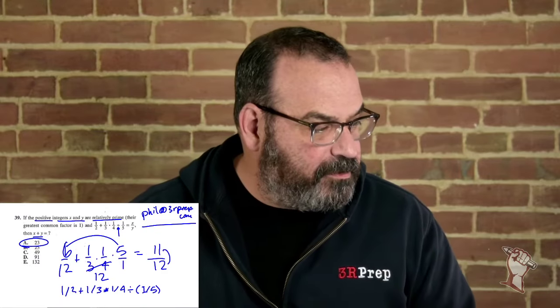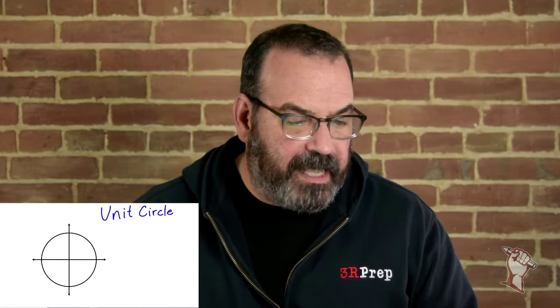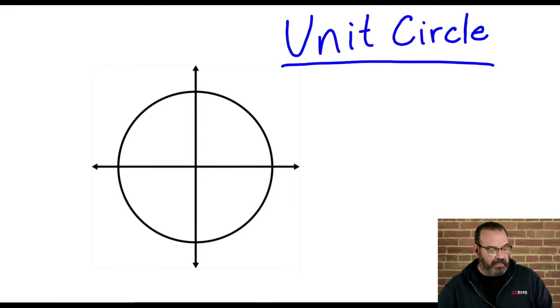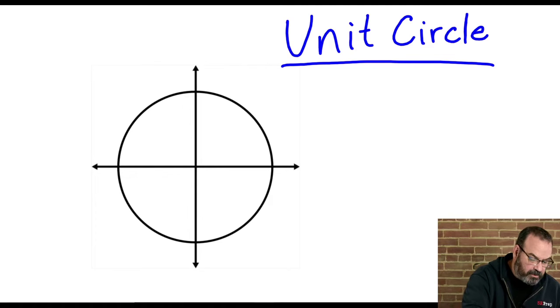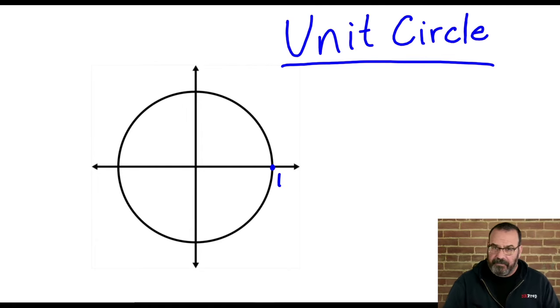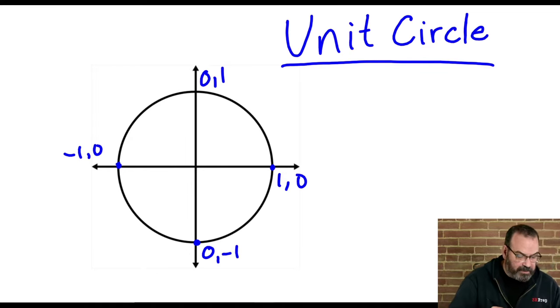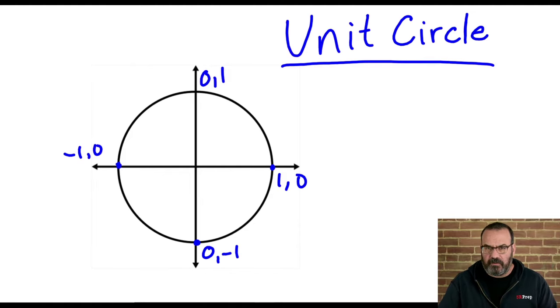Today we're going to talk about the unit circle, and trigonometry has in it the unit circle. This is a copy off of my playlist, the unit circle. The unit circle has a radius of 1, and so the 4 points on the map are 1, 0; 0, 1; -1, 0 is here; and 0, -1 is there. The unit circle doesn't come up that often. I only got a couple of questions tonight.